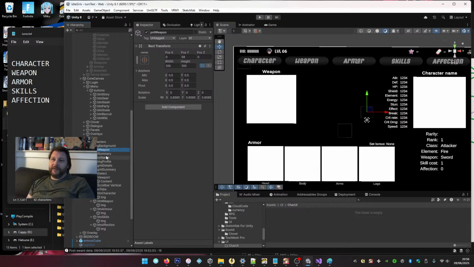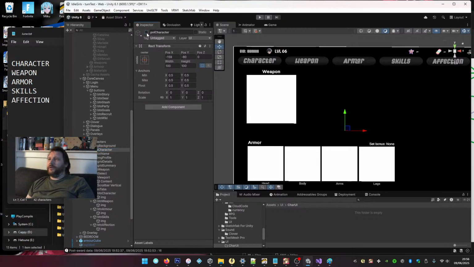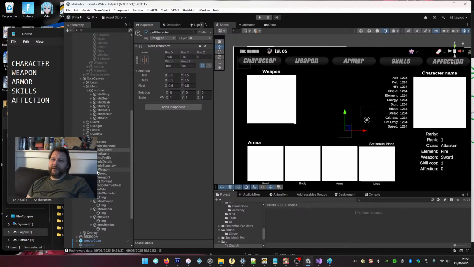We'll call this panel character. This is the best way to do it. Whatever we want to show and hide, we put in groups. So we make these like pages. So this is what comes up when you look at the character, when you go back to character. So I've got panel character. And then for now we'll put more stuff in.